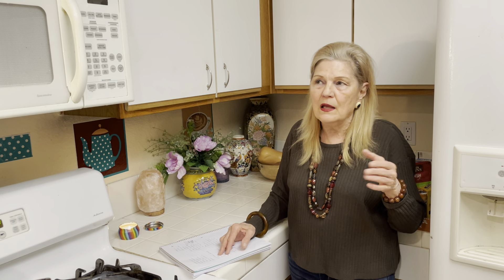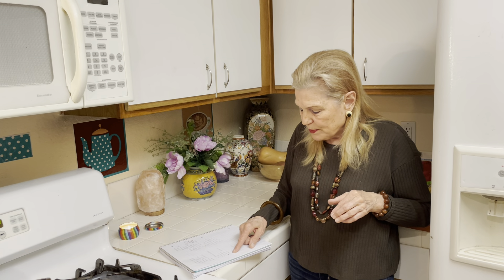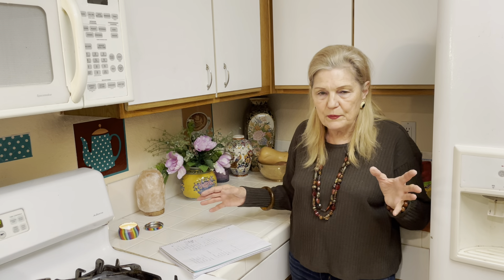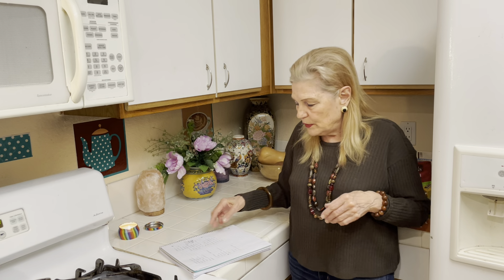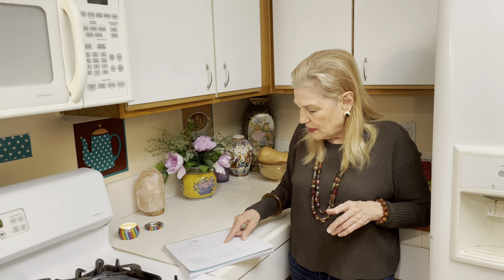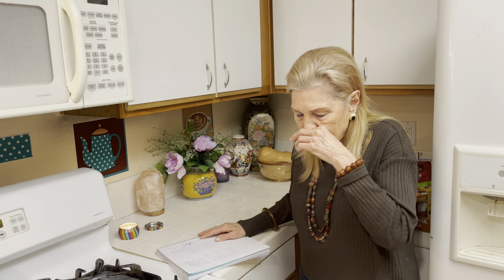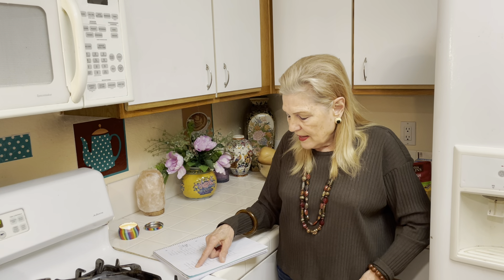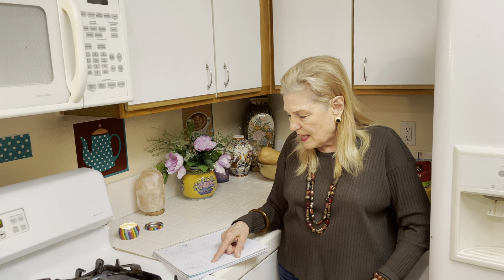If I was stockpiling for an emergency I wouldn't follow this exactly, but there's the Coleman method: five vegetables, four fruits, three proteins, two sauces or spreads, and one grain. Beans, rice, and plant a garden — that's for really bad scenarios. There's also the Oslo diet: two slices of wheat bread, a chunk of butter, a chunk of cheese, a glass of milk, three small vegetables or one fruit. Practically speaking, buy a little extra of whole grains, canned goods, nuts or seeds, beans, lentils, vegetables, fruit, dairy, and meat.